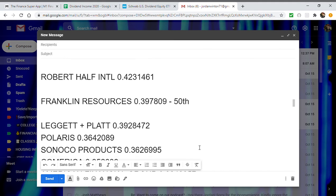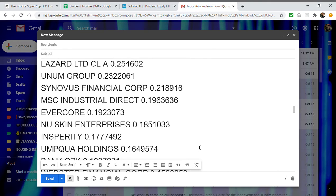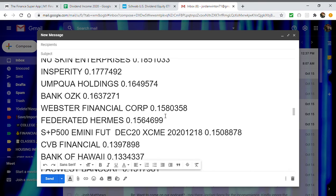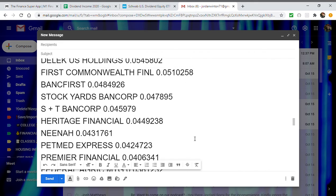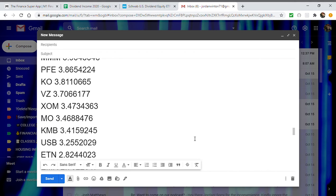Once I got to the top 50, I started just getting into a list view right here. But these are the top holdings that it has, and you see the percentage. We're starting to get pretty thin here. Like I said, most of it is its top 10, and especially once you get to a top 50, you pretty much have nearly the whole portfolio based on weight. But these are all the holdings that it has, and if you want to see the tickers, we're about to get to the bottom right here. If you want to see the tickers of any of these, I'll just scroll through. These are the tickers to all those stocks that you just saw.